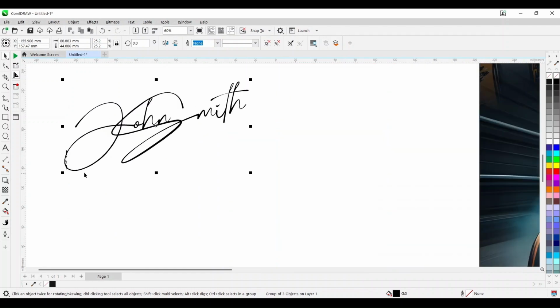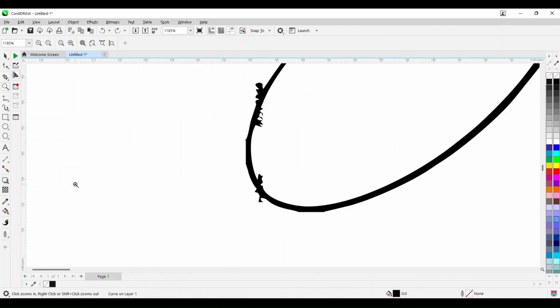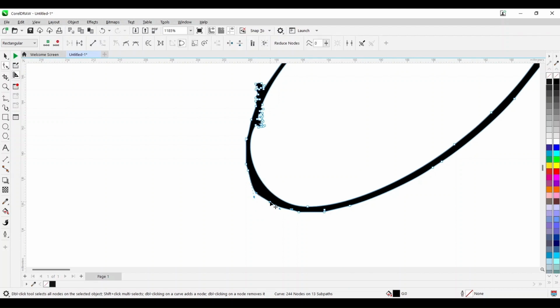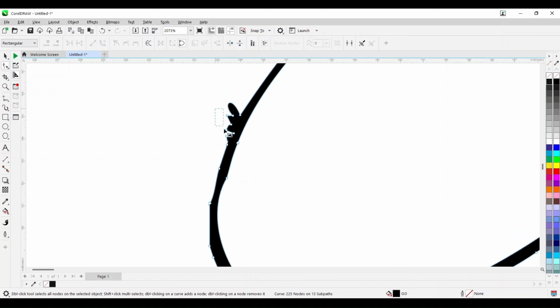Now there is some part that is problematic. That is near the slope curve of John. Okay, delete what you can, and for the remaining part you will have to get into your shape tool and delete the nodes. Okay, delete what you don't need. It's rough, it's fine, doesn't matter. Okay, it really doesn't matter if it's rough. You can just do a little bit here and there and finish it. Okay, see, do not delete important nodes. That's very important. Okay, so this is fine.